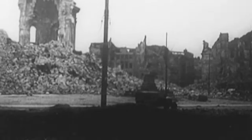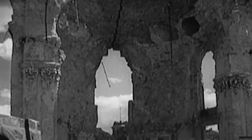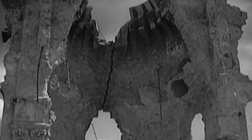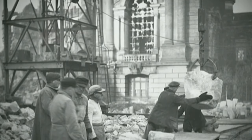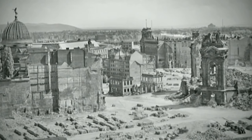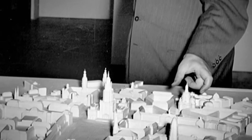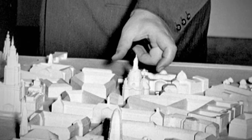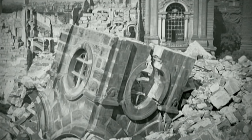The Frauenkirche collapsed the day after the devastating fire. At the end of the war, 30 million tonnes of rubble had to be disposed of. But miraculously, the debris from the Frauenkirche didn't get carried off with the rest of the rubble during the clean-up of the city. And during the building of the socialist state in the GDR, there were several plans to use the stones and masonry. But the ruins remained untouched — a memorial against war and destruction. A 70-metre square pile of rubble, of 17 metres in height, was all that remained of the monumental structure.